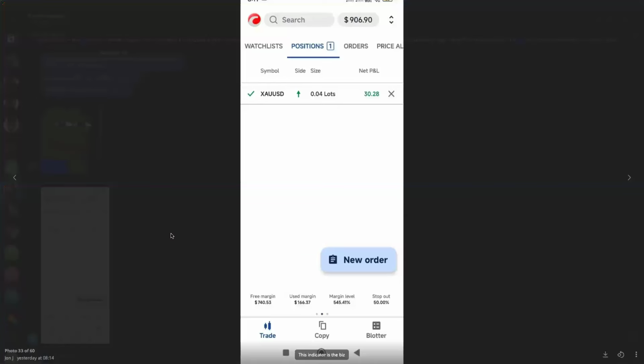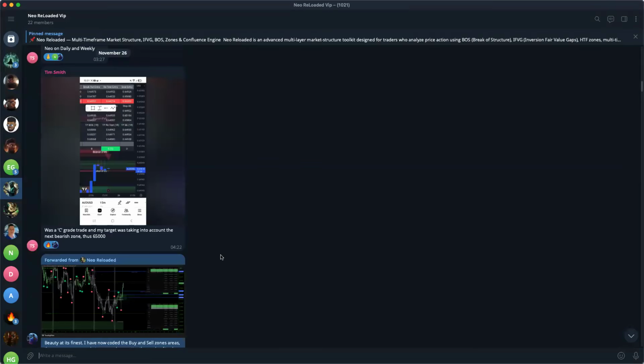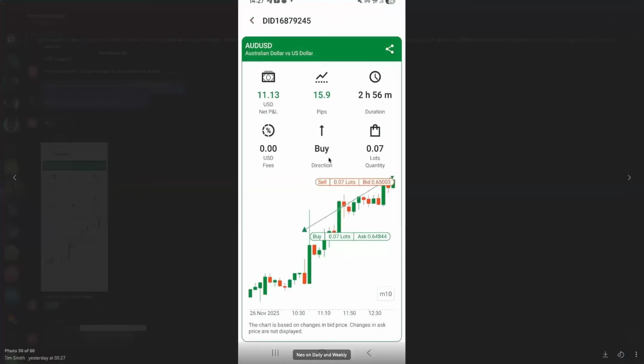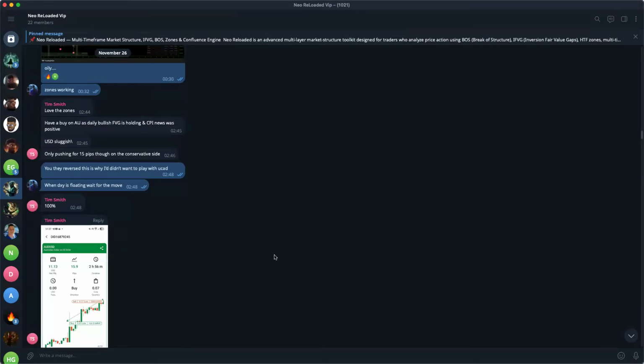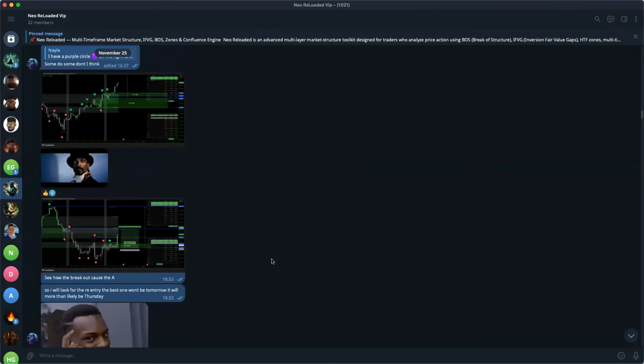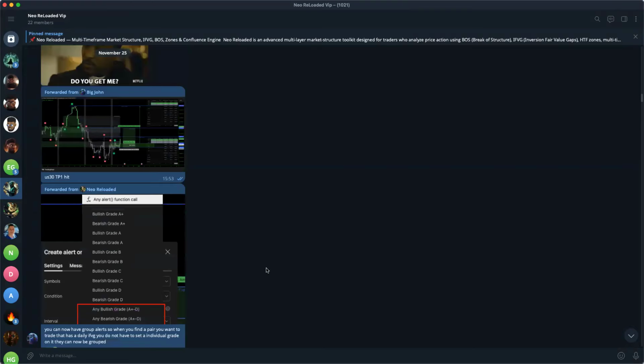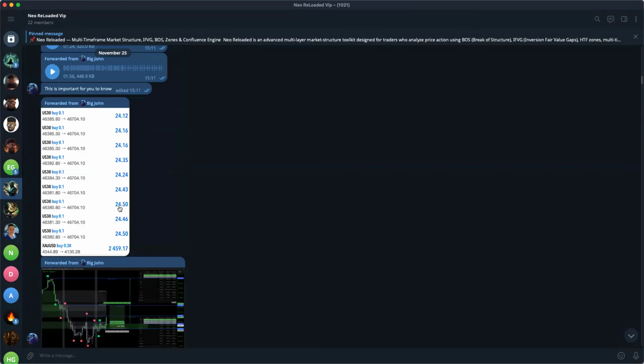Look, this is other traders making money on the trades I'm giving out as well. This is another trader using Neo making money as well. I remember this has only been out this week, so there's no way people haven't started to make the money they spent back. They paid for it to make it back.